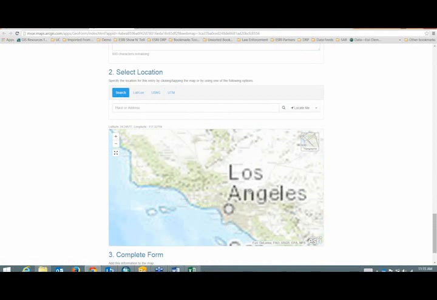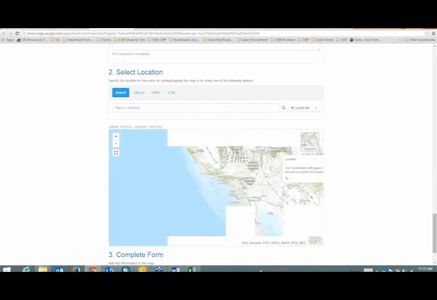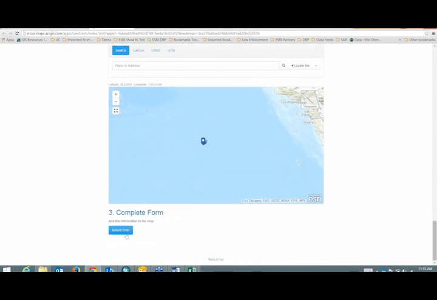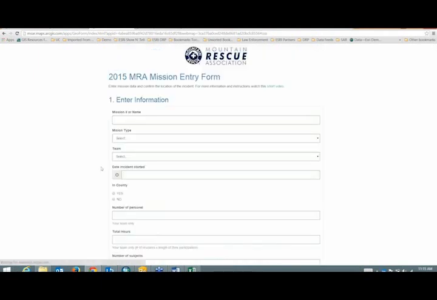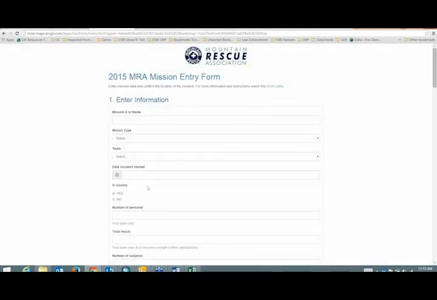And for this particular one, I'm just going to stick an incident in the middle of the ocean, and that's just for the purpose that I know I can just go back and delete it later, so I can just click in the middle of the ocean. And I'll put my incident point out there. So we have an ocean cave rescue going on. And then once you're done, you just simply hit submit entry. And that will add the mission to our data collection and prompt you to put another one in. So now you can just hit close and just repopulate the information. And so that's as simple as it is to put that information into the system.